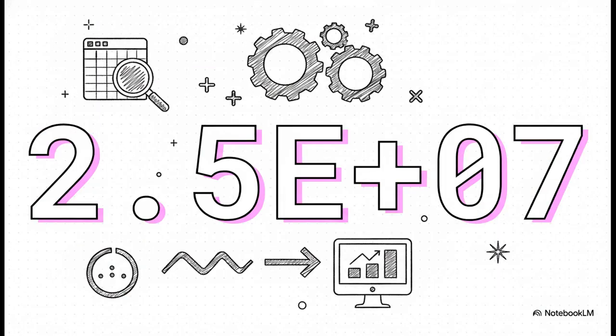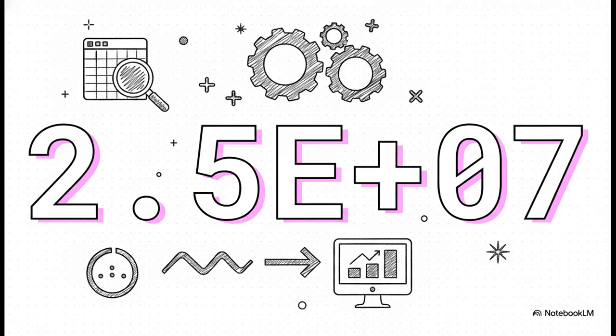And then we have this intimidating little plate. If you've ever typed a really large number and suddenly saw something crazy like 2.5e+07 pop up, you probably thought you broke the kitchen. Seriously, don't panic. This is just scientific notation. It's a highly specialized plating style mostly used for scientific and research data. It's simply Excel's way of writing 25 million without taking up way too much space on the plate. It's not an error at all.